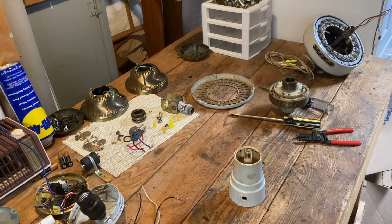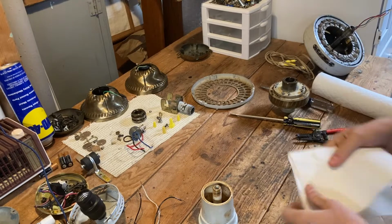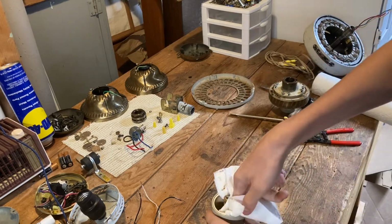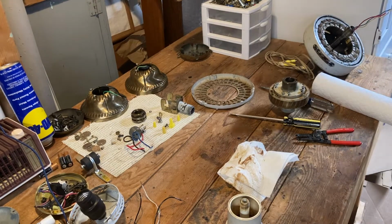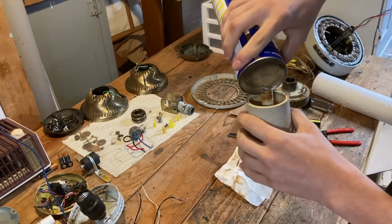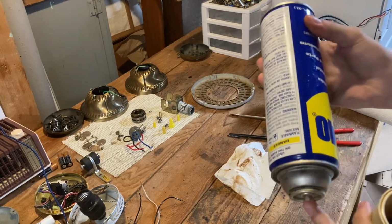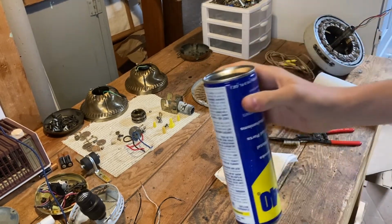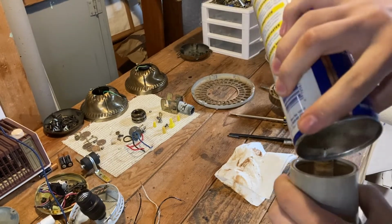Just go at it with some paper towels and WD-40 and whatnot. Also got this brush I can use to clean it. Don't mind my stupid WD-40 thing right here. The can had a leak in it from the top and ran out of compressed air. But there's still a lot of WD-40 in here and I don't want to throw it away, so I just drilled a hole in the bottom to be able to use it. I hate throwing things away.